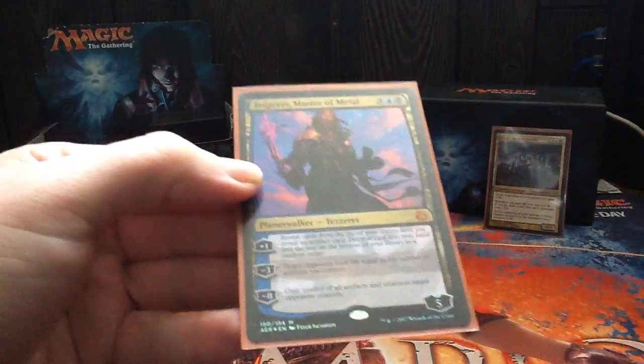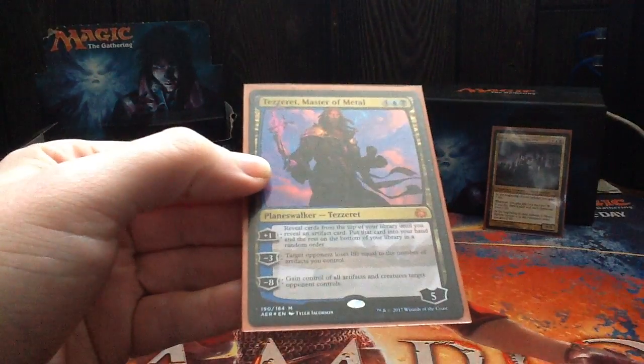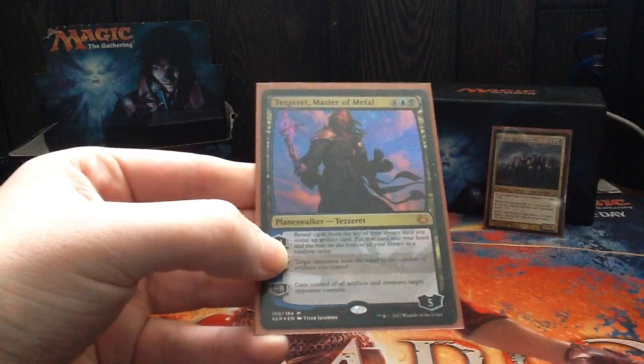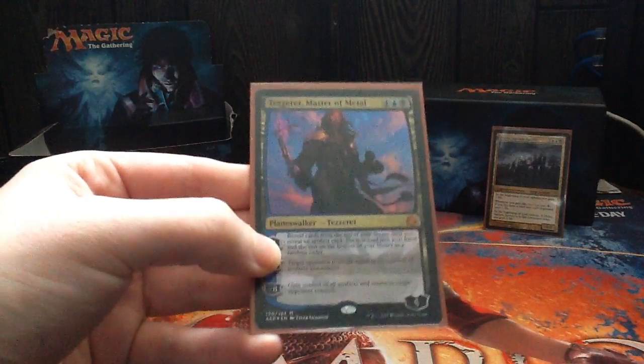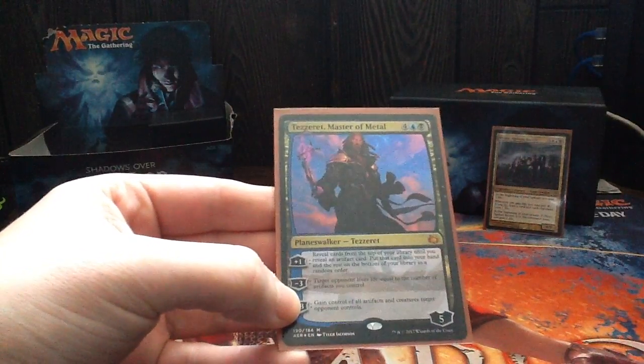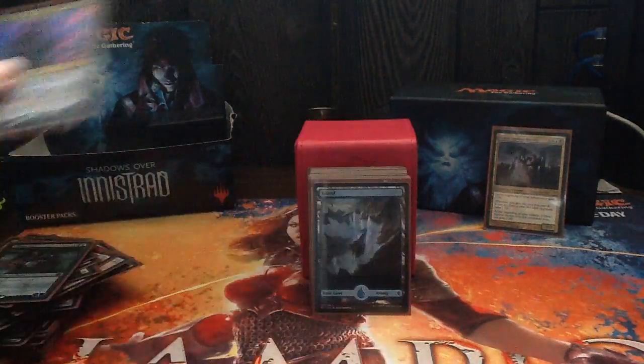Tezzeret, Master of Metal. Costs 6 to play for 5 loyalty, but he can go get you artifacts. Makes target opponent lose life equal to the number of artifacts you control. The other Tezzeret's ultimate, or -8: gain control of all artifacts and all creatures target opponent controls. That'll win you the game right there.